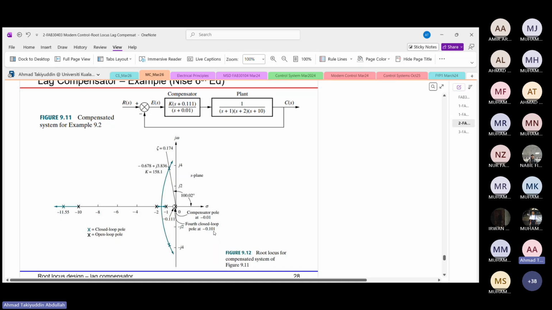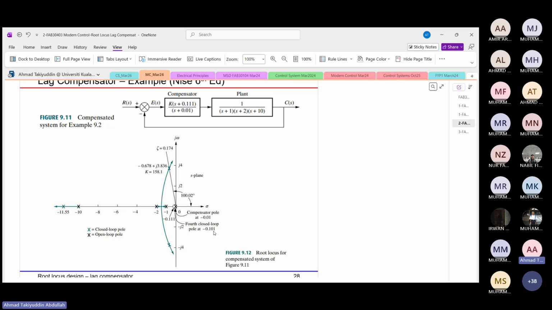We are going to get back to this after we do the simulation in MATLAB. I think probably it's going to be next week or in 2 weeks. But the most important thing is you must know the steps you need to take before you can come out with the compensator equation, as a way for you to solve for the lag compensator.